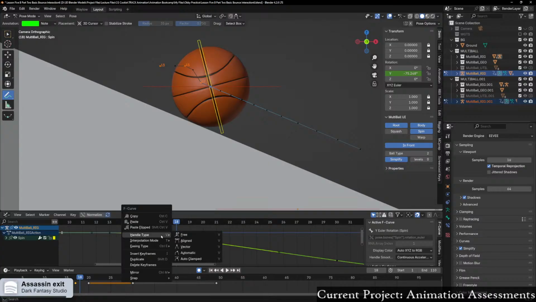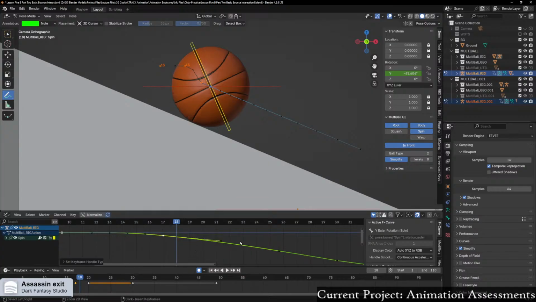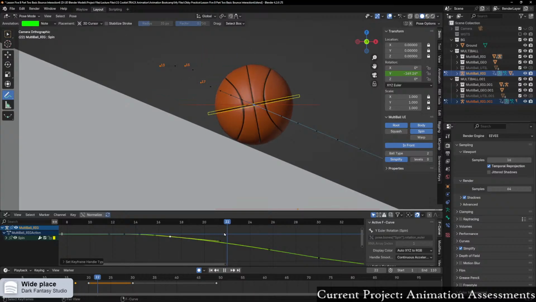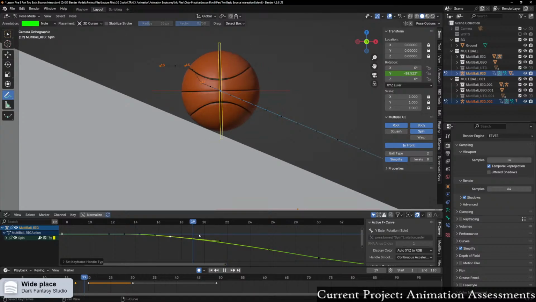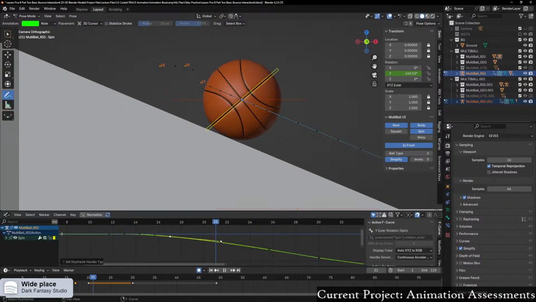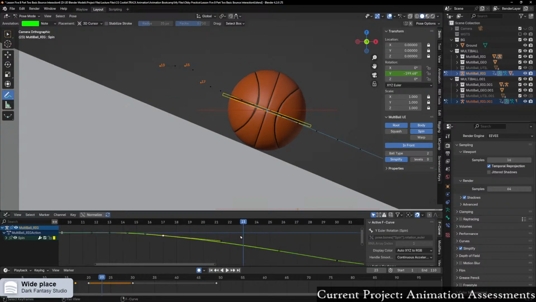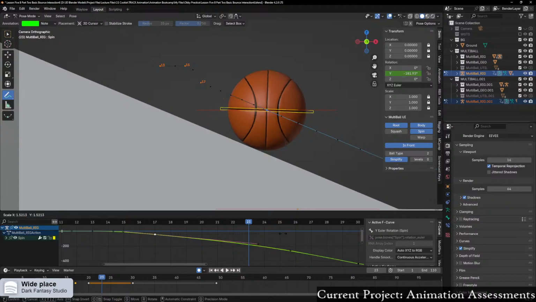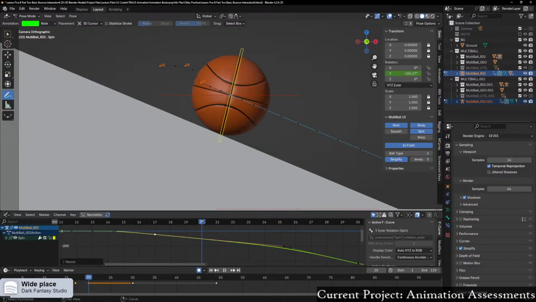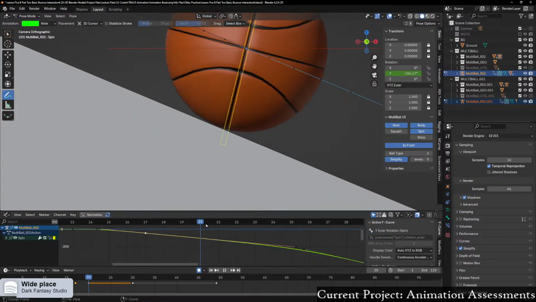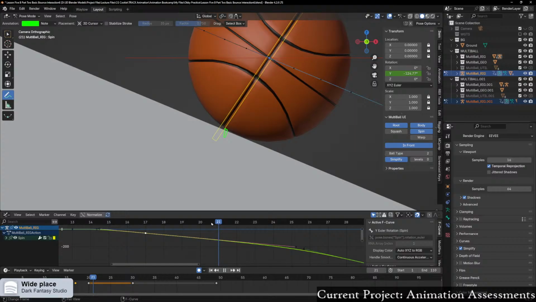Where is the... There it is. I was wondering where that was. Okay, so it's rotating too much in between these. So it's right here. Then it's moving too much.